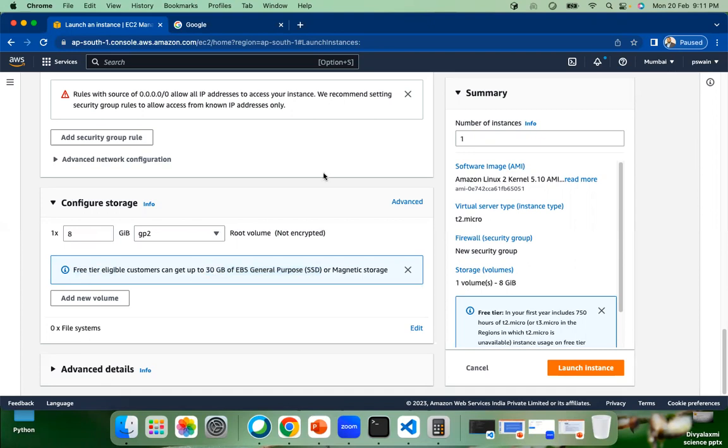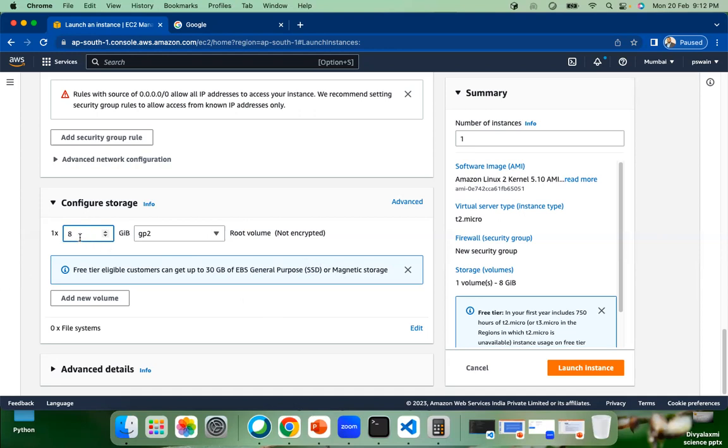So when you create one Linux server by default, remember the root volume will have 8 GB. Someone may ask you this question also. Default will be 8 GB. If you want to increase it to 100 GB, you can do that. But remember, 30 GB is free. The next 70 GB you have to pay, and that will be a huge price. So I'll stay with 8 GB, on the safer side.